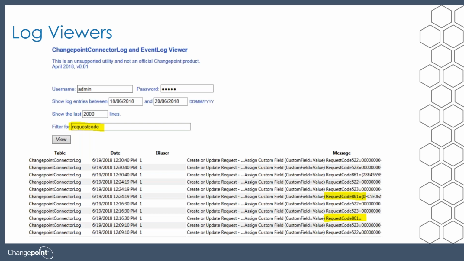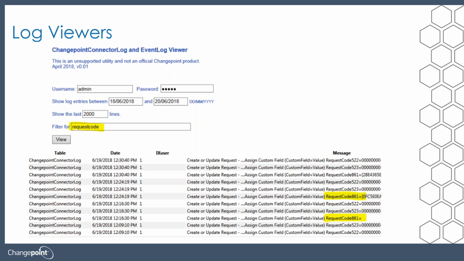Roberto, if you can show, yeah, that's the page. This page will allow intelligent forms developers to access two log tables in the Infinity database, the ChangePoint connector log and event log tables, without having to have direct access to the database or database server.